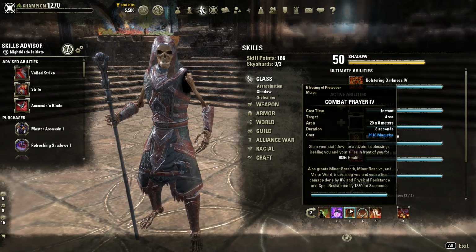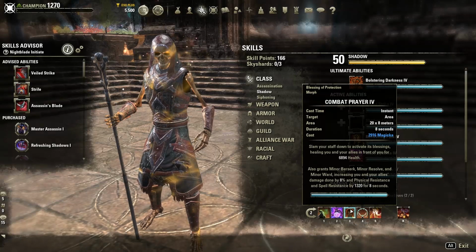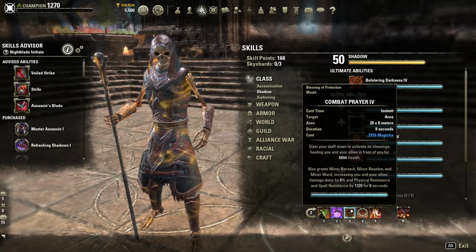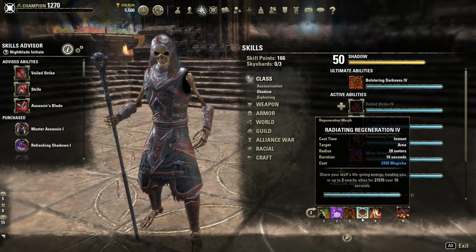Also, Combat Prayer. Combat Prayer is going to be our staple burst heal. As a Nightblade healer, it's a great heal as well because it grants Minor Berserk, Minor Resolve, and Minor Ward to your DPS and your tank. So it's very essential to have in our healer toolkit.